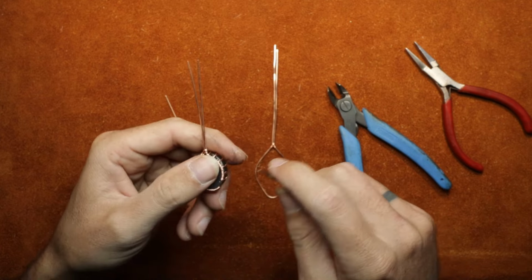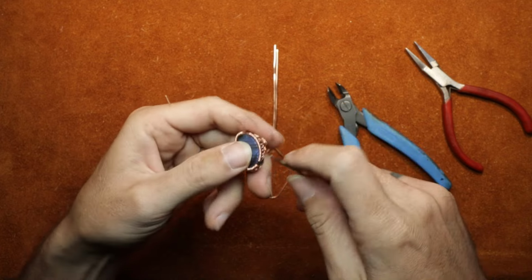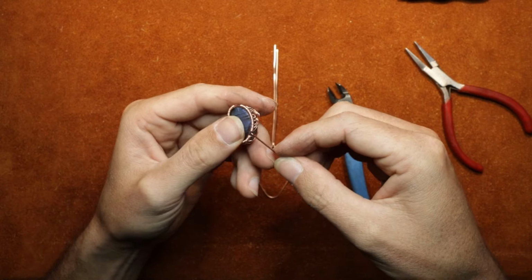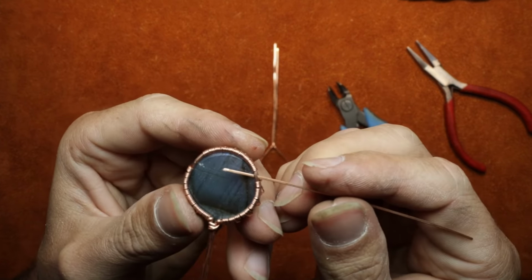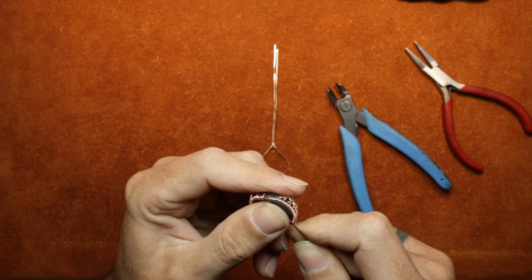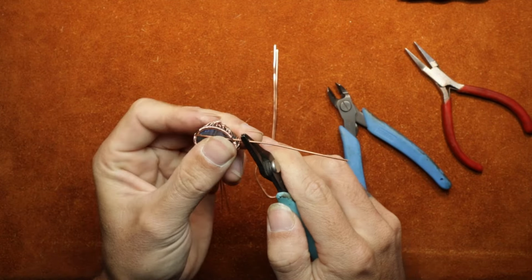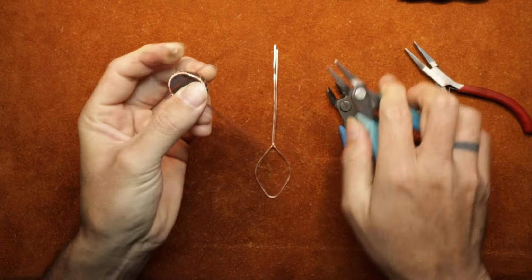If you're using a labradorite, be careful, because these stones are fragile and you can break them easily. So be mindful of that. And as you can see, you can put the wire in between. And we want the pointy end to be able to slide inside easily. There we go.